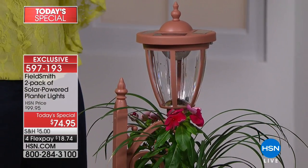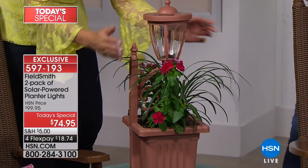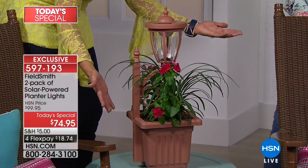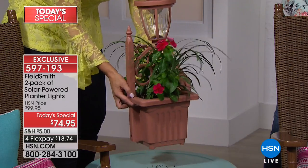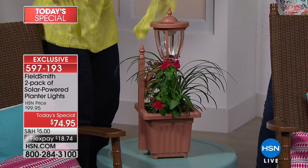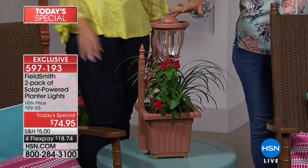You can enjoy this every day at home on your porch. If you have an apartment overlooking a parking lot, this is going to give you the greenery, the beauty of light, the charm and elegance on that balcony. Say you're going RVing and want to create a beautiful campsite ambiance — just take it with you. No outlets needed ever, no unsightly cords, and no added utility bills. You're letting the sun do all the work for you. On average, an LED light will last 30,000 hours.